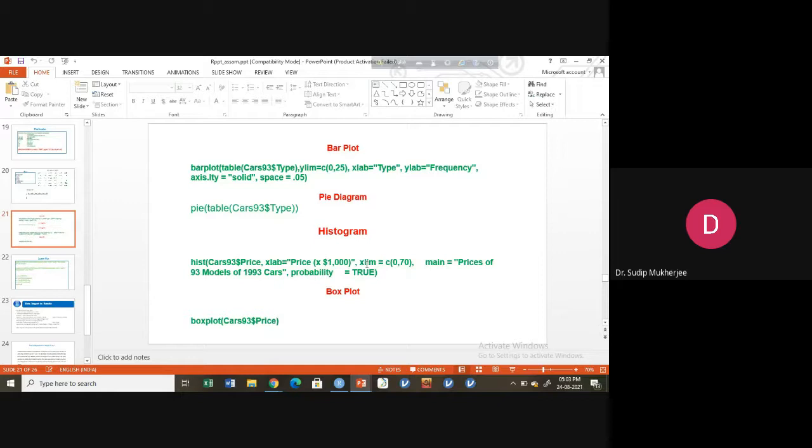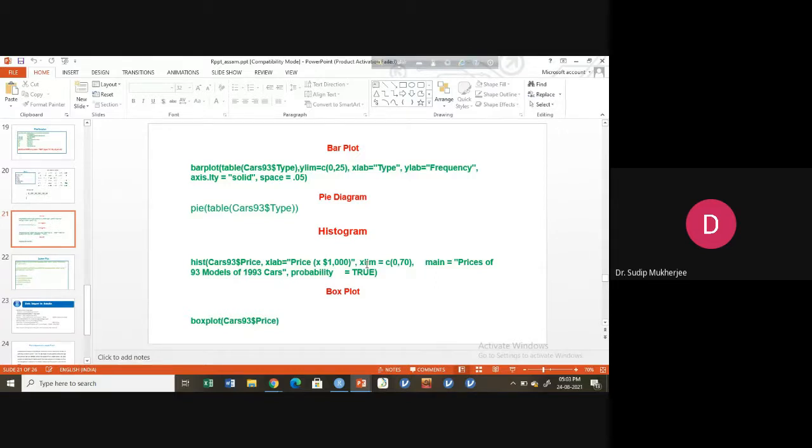For continuous, that is metric data, we use histogram, box plot or density plot. Categorical data means data measured either in ordinal scale or in nominal scale, and for categorical data we generally use bar plot or pie diagram.